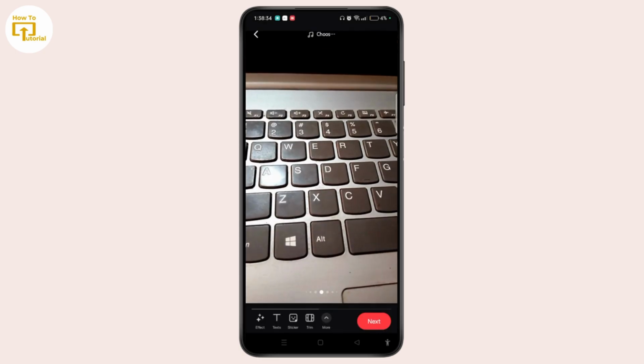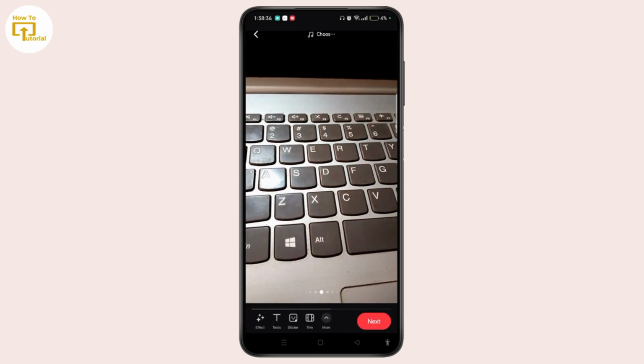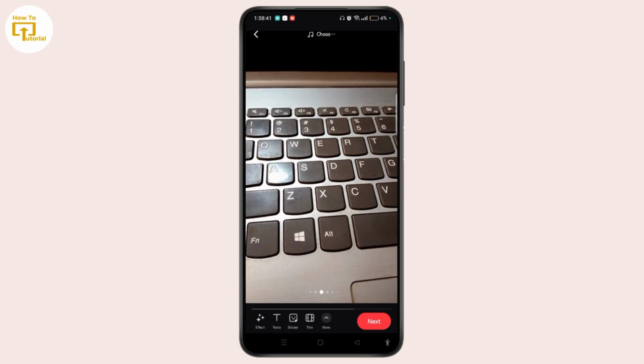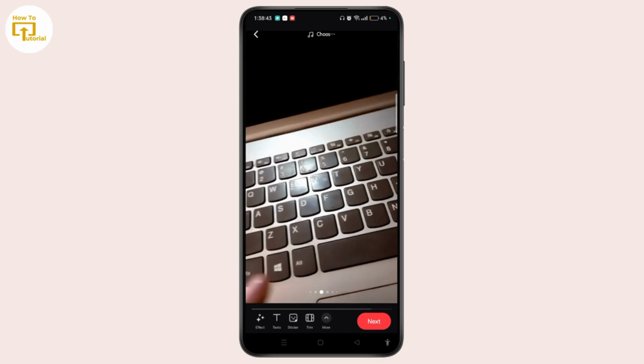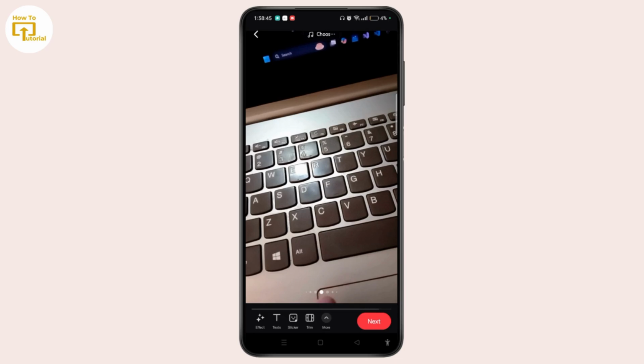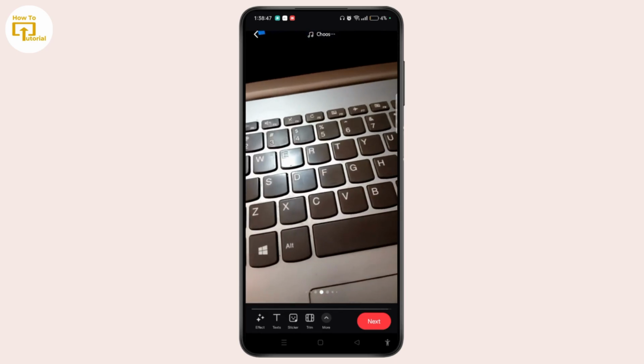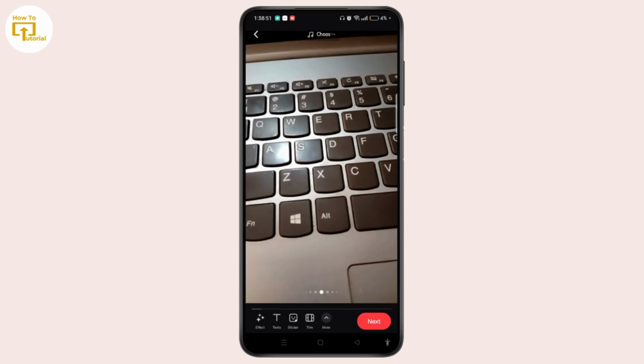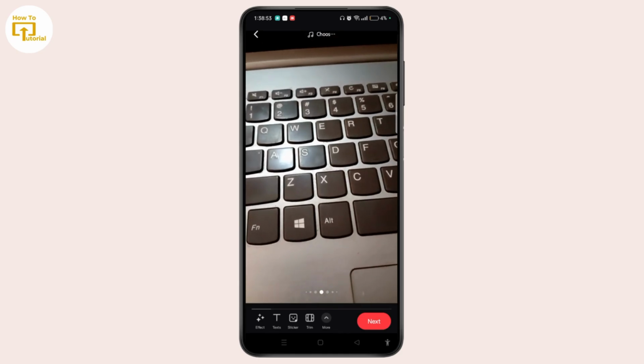Now you can edit your video, add effects or text, look for English options if needed. You can explore styles, stickers and trimming tools at the side, and you can even select background music from the top of your screen. And once you are done with that, you need to tap on the next button at the bottom right corner of your screen.